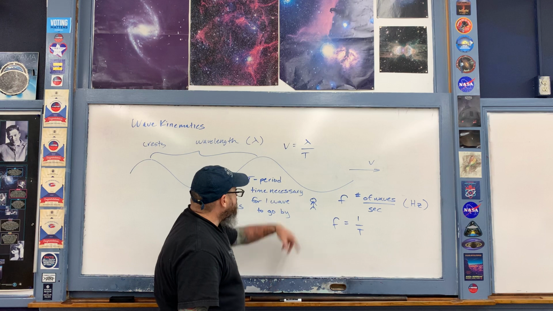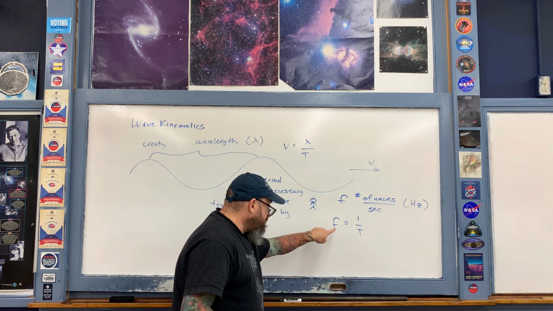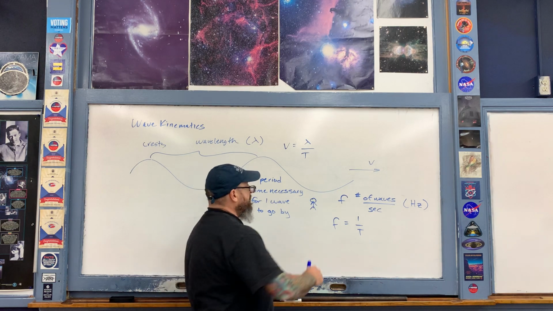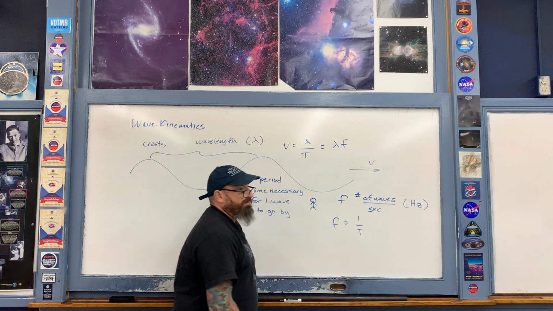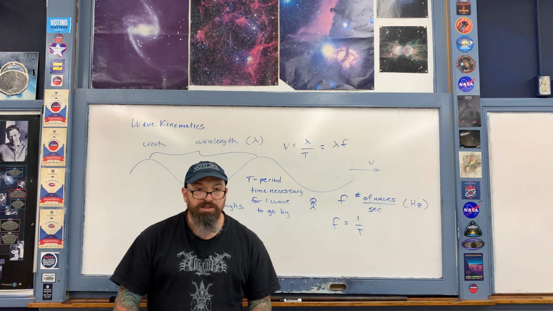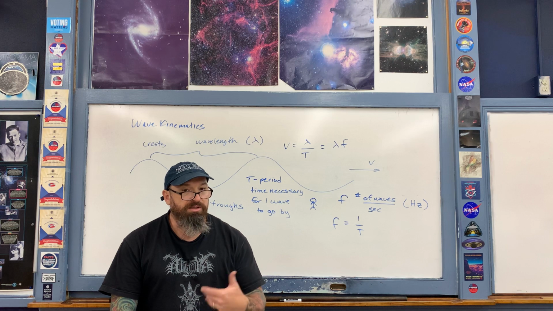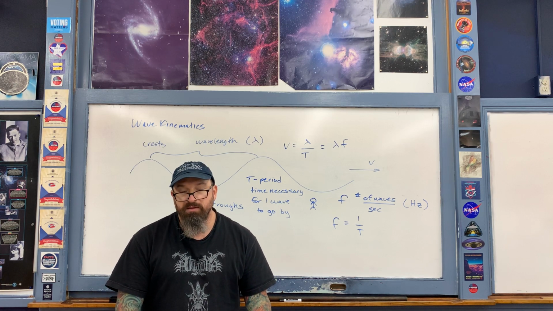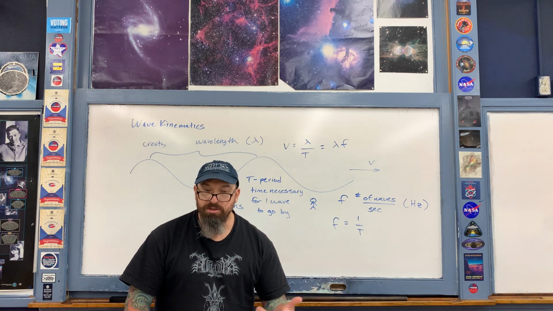More times than not, however, you'll see this little expression not written in terms of the period, but instead written in terms of the frequency. So then therefore, equivalently, the speed is equal to the wavelength multiplied by the frequency. Keep in mind, of course, that essentially all of this is just a definition, nothing more than that, and we're using the same terms as we've already seen for uniform circular motion, simple harmonic motion, and now also simple periodic waves.